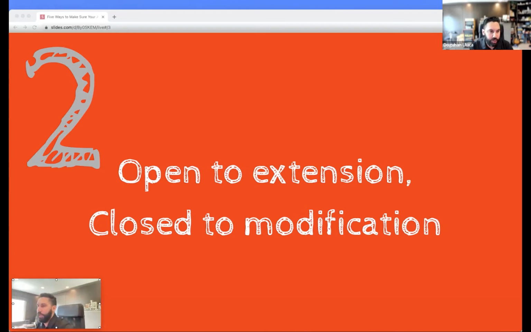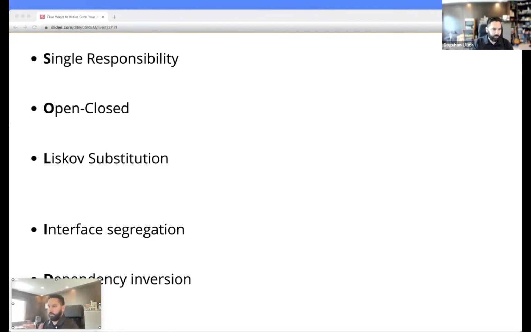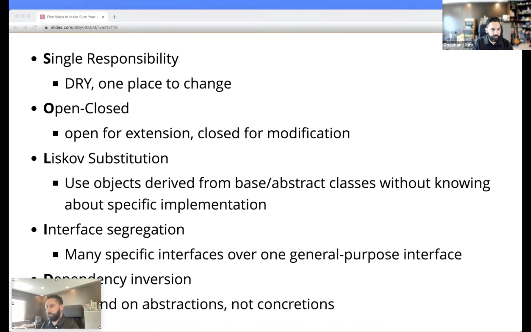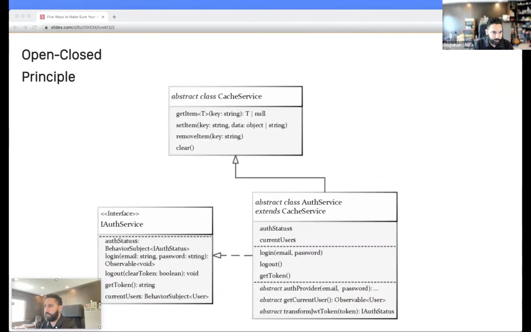All right. So number 2 is writing code that's open to extension and closed to modification. The open-closed principle is part of the larger SOLID principles, but it's a pretty important one, and it is supported by really the rest of the principles as well. So here, think of once again an authentication scenario. We're gonna see how we can build an authentication service that leverages these principles. It's open to extension but closed to modification, and we'll see what that means.